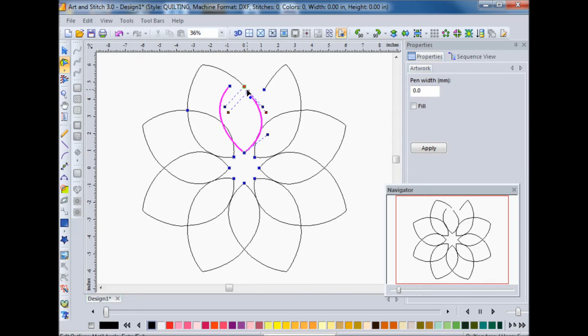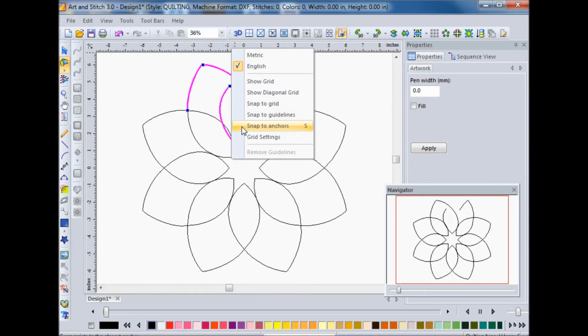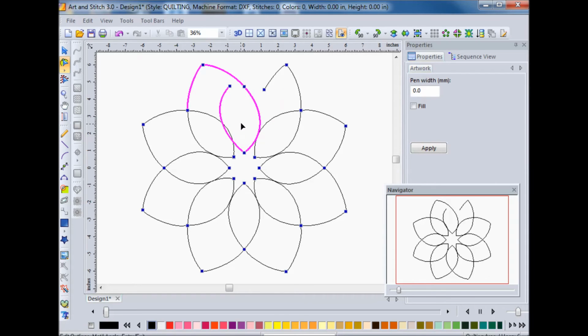So I'm going to use the T key to move it in place. And I'm going to also right click, and I want to snap to anchors, because now what I can do is I can bring this one back in place. This one, I'm going to select the T key and move this node and snap it in place, and now it has connected back to that main document.